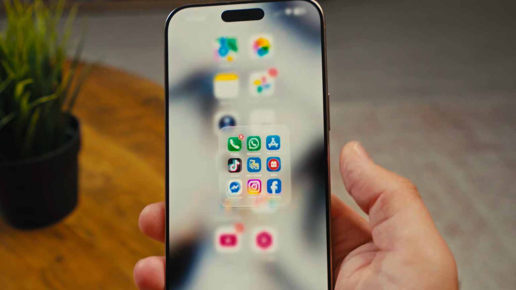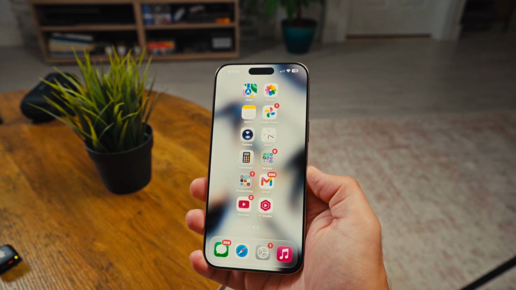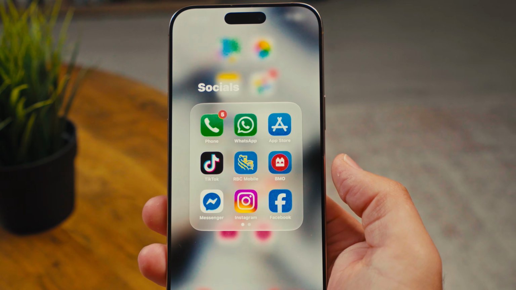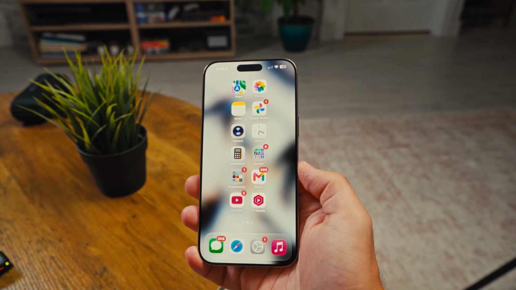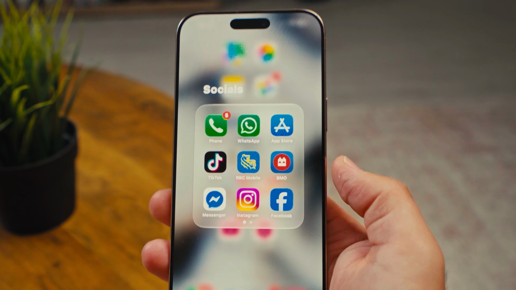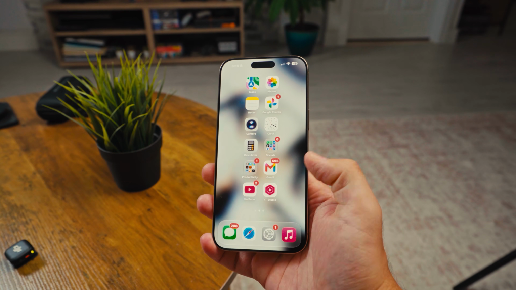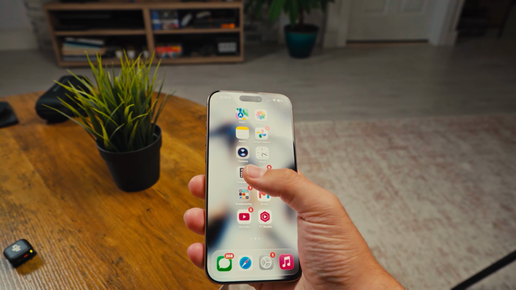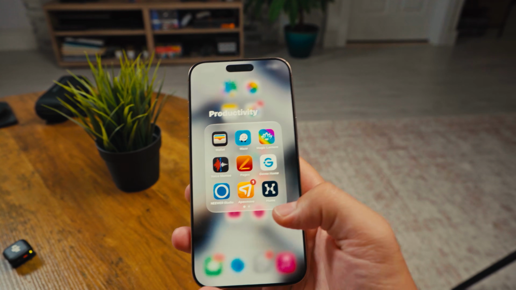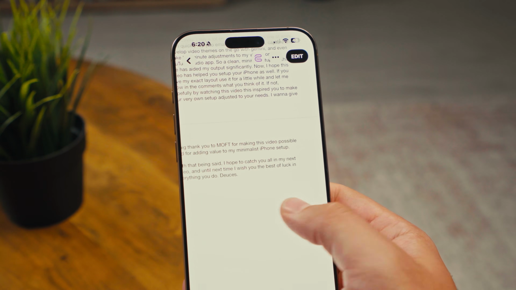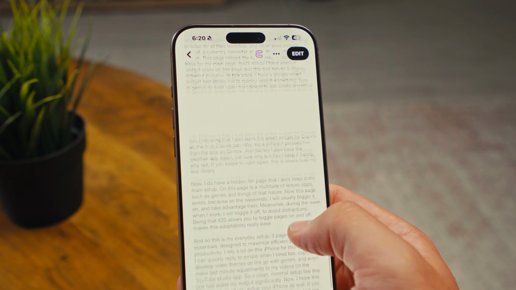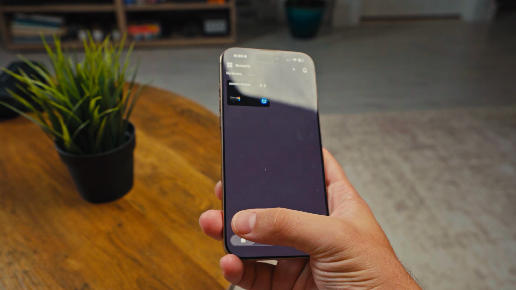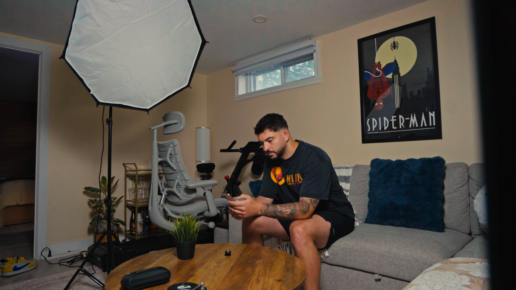Now, alongside the clock and the calculator app, which are pretty self-explanatory, I have two main folders that hold all of my other apps. These folders serve to store current apps, new apps that will eventually join the main page, and also preserve the linear aesthetic that I have going on. From all my socials to the Pages app where I script my videos, to all the accessibility apps from which I can control my studio lights, smart home appliances, and other things of that nature, everything lives within these two folders.